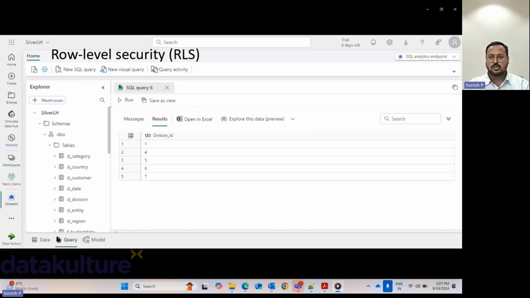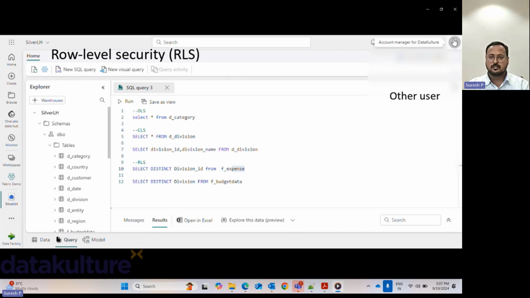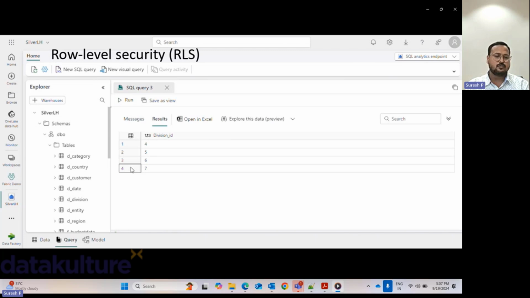Now I'm going to the other user, which has row level security applied. I'm running the same table on the same server. Yes, here you go. We have only 4 divisions. We have restricted one of the divisions, which is not visible for this user.